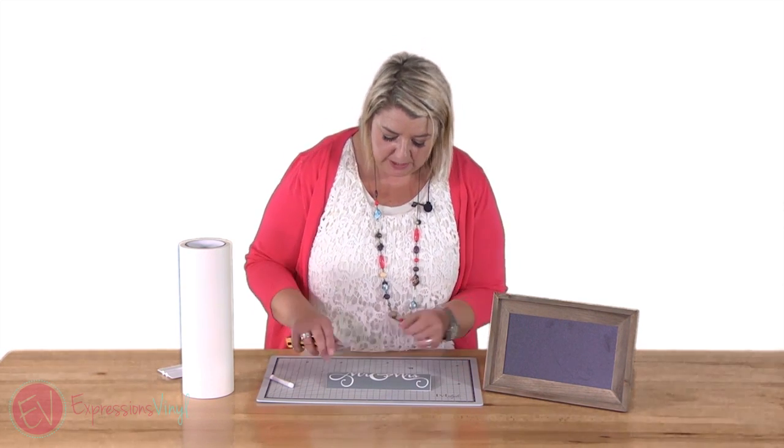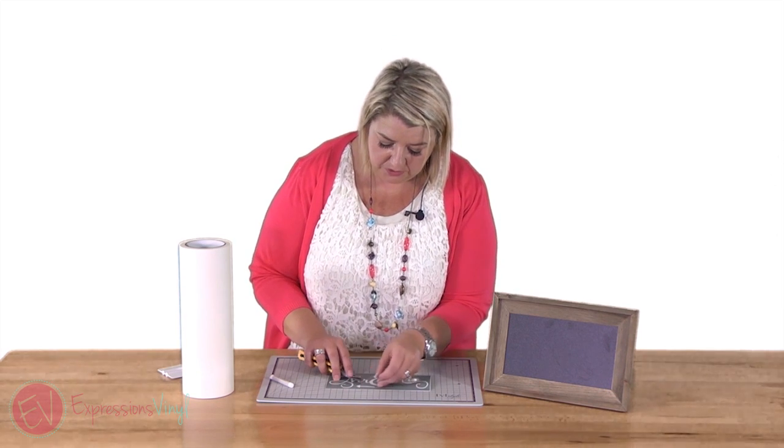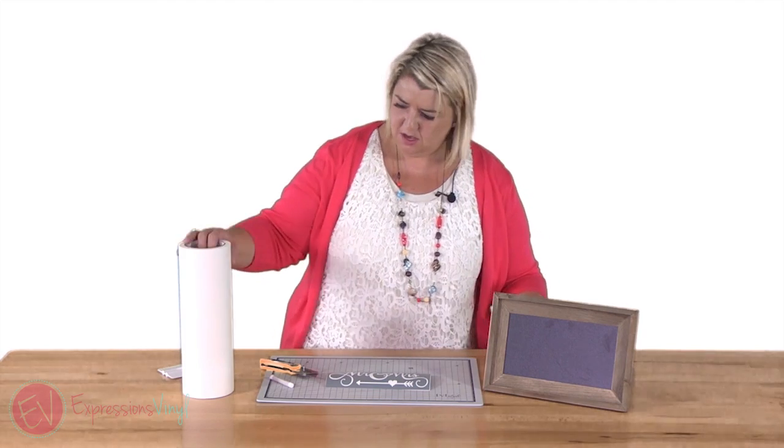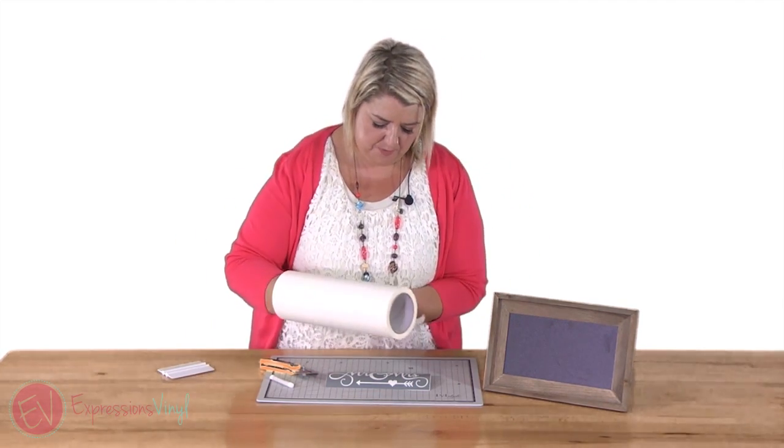And as you'll notice, I am weeding it out opposite of how you would if you were using it for like a decal. So we've got that weeded out. And I'm gonna put my transfer tape over the top.